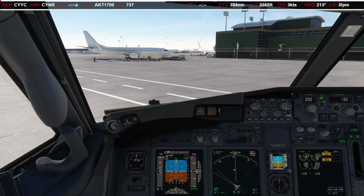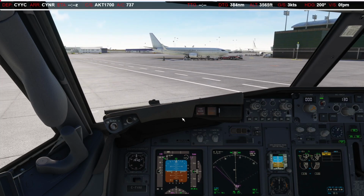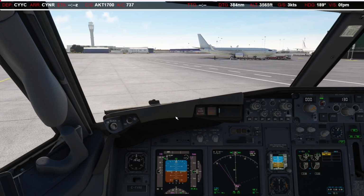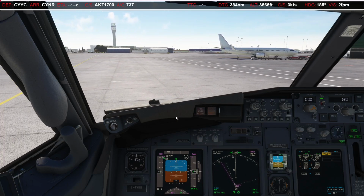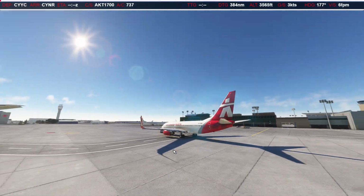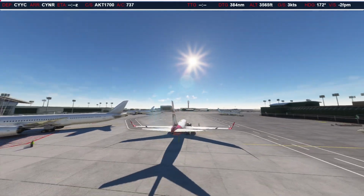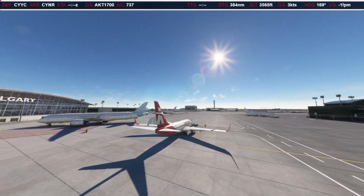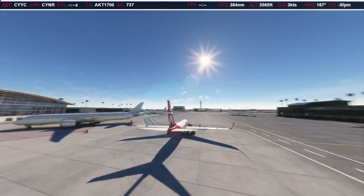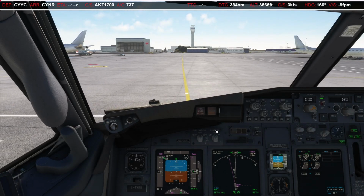Because yeah, there's a setting that I saw that if you set your taxi light... It's interesting, no liveries on some of these, so using FSLTL for injection, and clearly it looks like we've got a lot of just white planes in here, which is strange. I mean, you'd think they'd be Air Canada or something. I mean, we are at Calgary. It's not like we're who knows where.